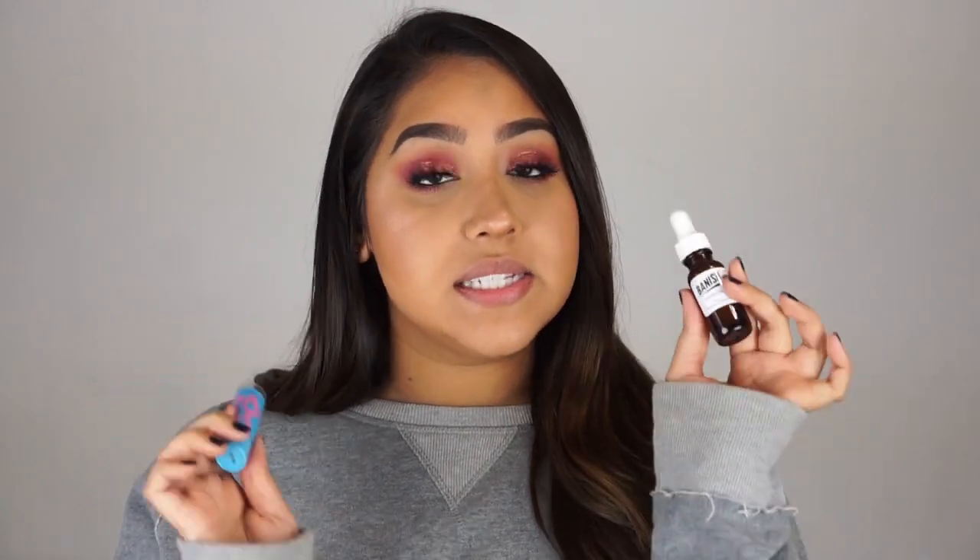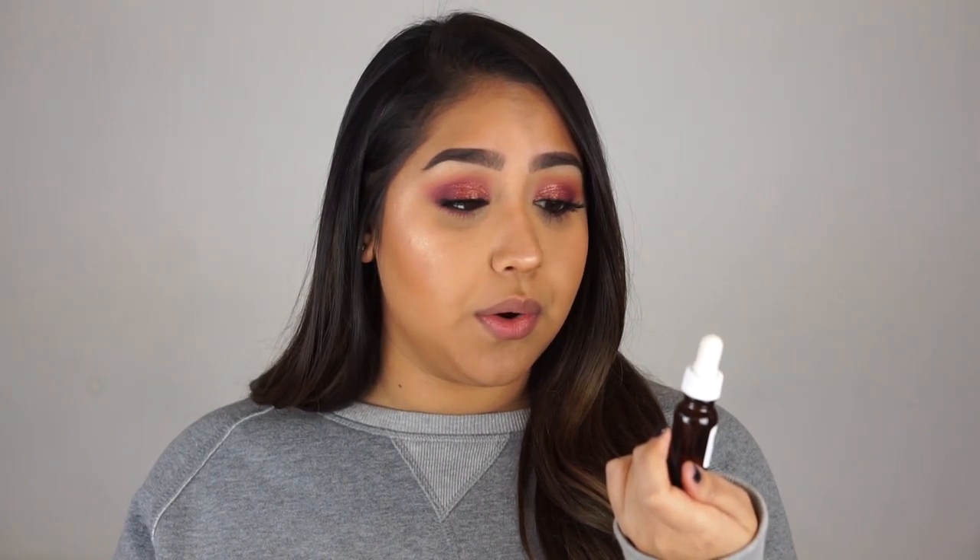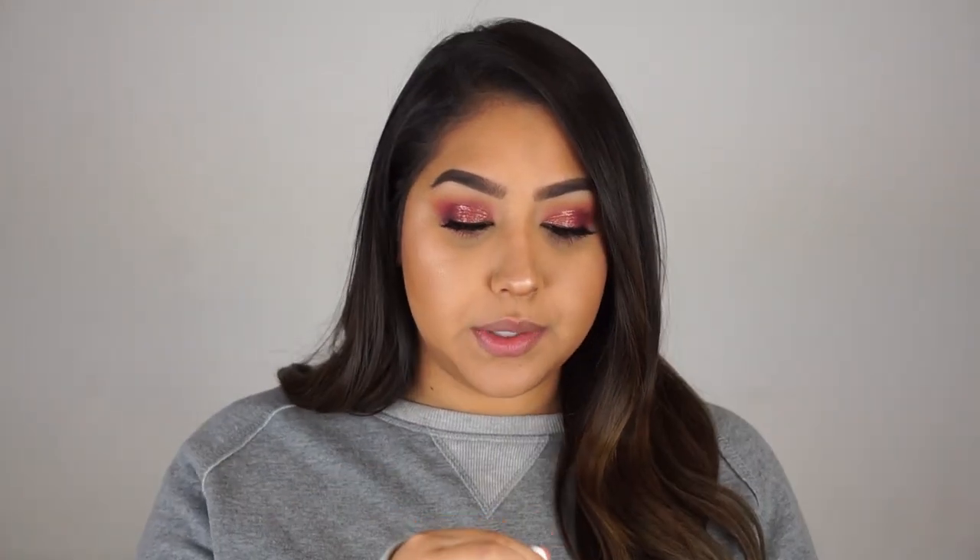So after that mask, I usually like putting on a lip balm or an oil. Today I'm going to be using the Banish Oil. This is mostly made out of glycerin and pure grade vitamin C, so this is really going to help moisturize your lips. I would use the Baby Lips — I really love this Baby Lips Chapstick, it's so moisturizing — but I completely ran out of it. I've literally been scraping into it with my fingernail, which is so gross. So I'm just going to take a little bit of this oil and place it on my lips. You're going to want to let this oil settle in for a few minutes before you go in with any products, so just give it a good two to three minutes for it to really soak in.